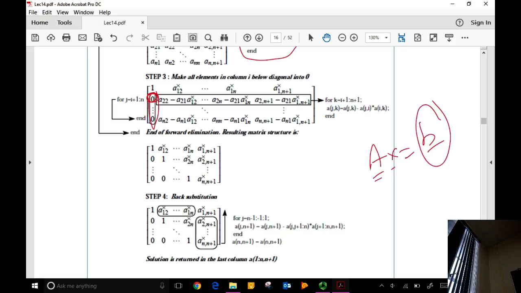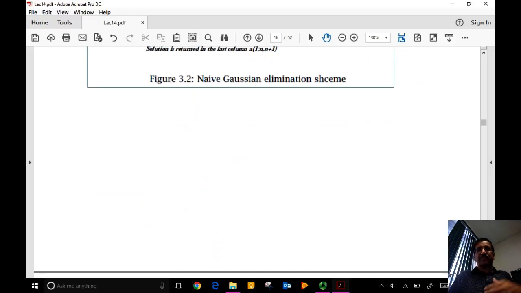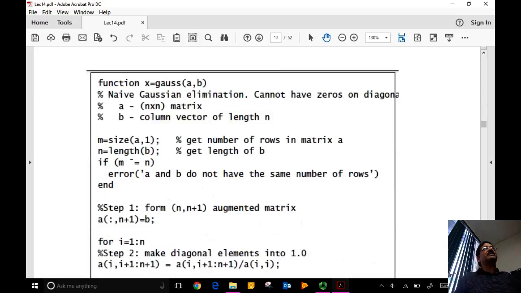And LU decomposition achieves that using the efficiency of Gaussian elimination, capturing it. Finding A inverse from the adjoint and the determinant is an extremely inefficient way for large systems. But LU decomposition is an extremely efficient system. Why is that? Because for inverting an L or inverting a U, we already developed an algorithm. It's an extremely efficient and easy method to do. Any questions on this? I'm going through the important conceptual ideas in the algorithms.